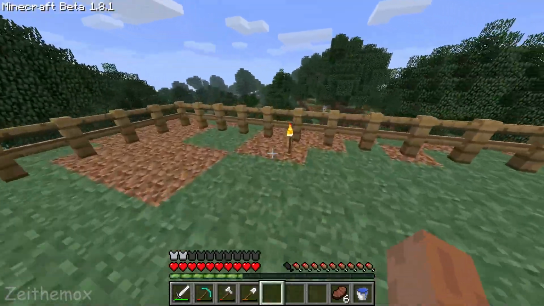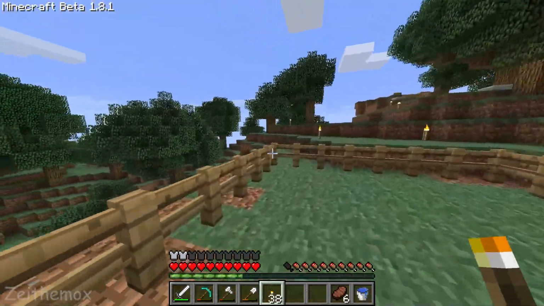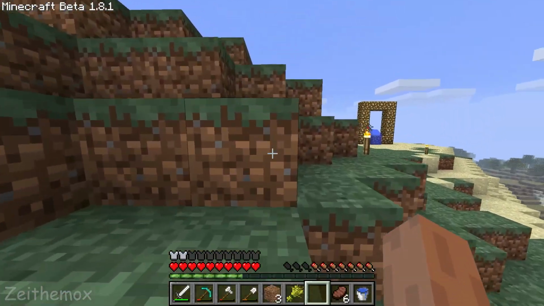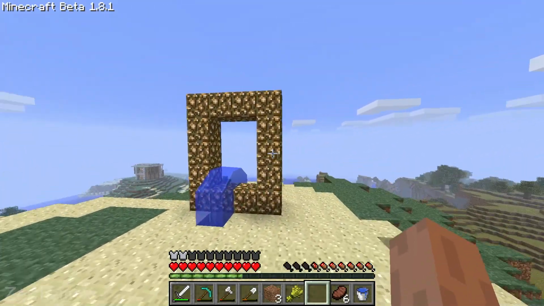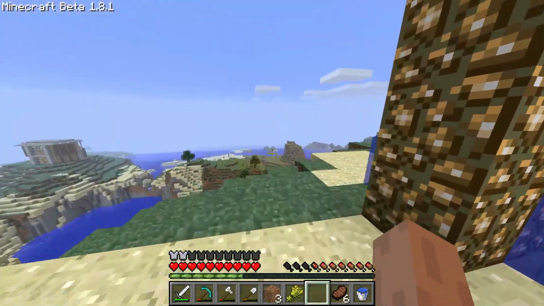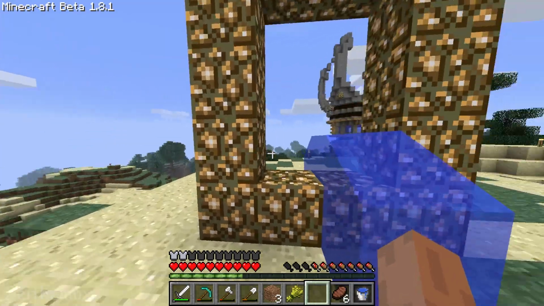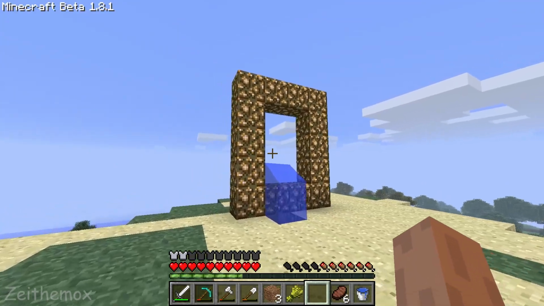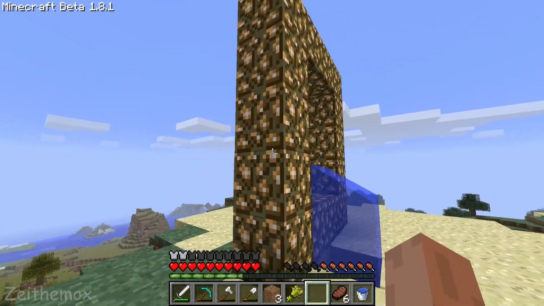So, this is where the animals will go once I get them. As you might have seen from the last clip, I tried to do this. And if you don't know what this is, then I feel sorry for you. This is an aether portal. It was one of Minecraft's mysteries back in the day, as they say.